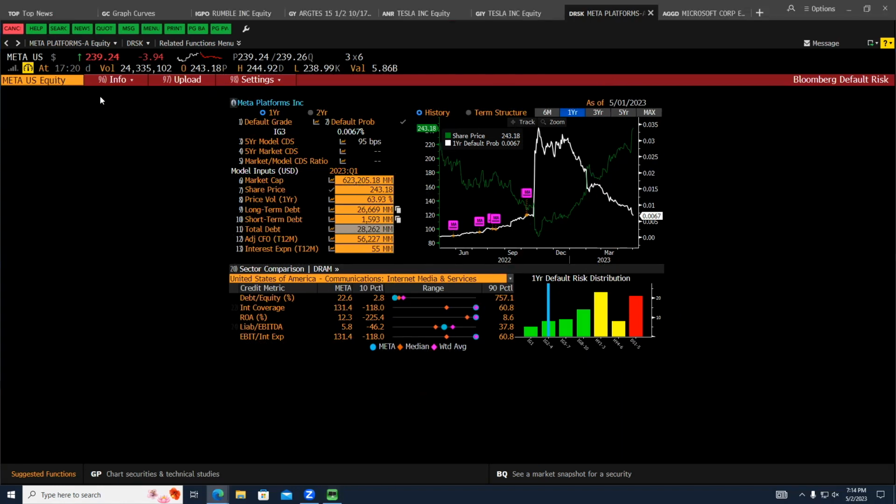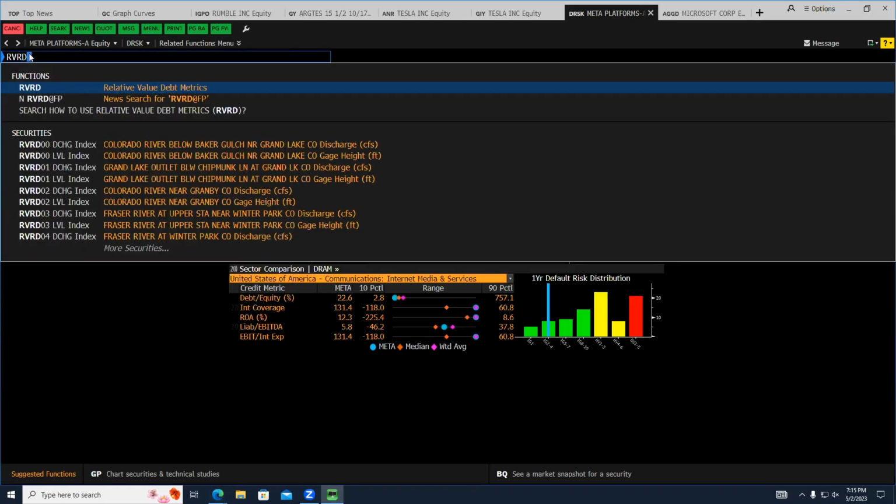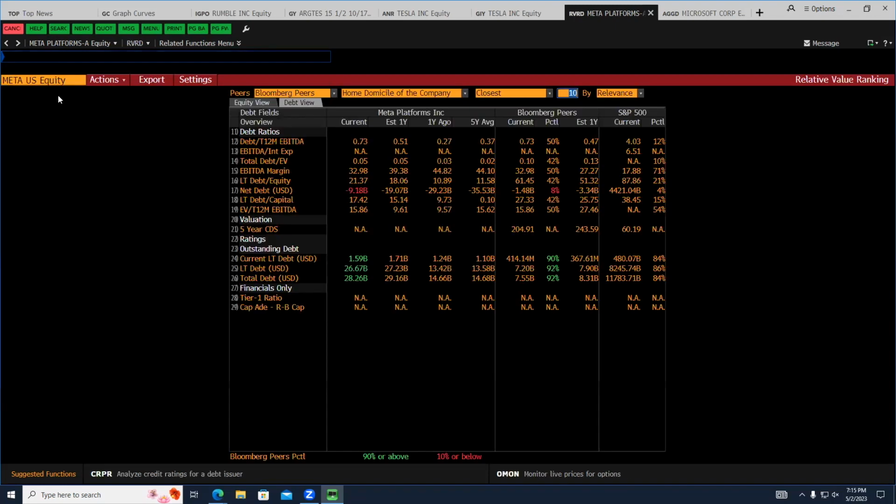All right, now let's talk about RVRD, which is your relative value ranking, or in this case, relative value debt metrics, which allows us to perform fundamental debt and credit ratio benchmarking of our securities performance against the relative index of peer groups.